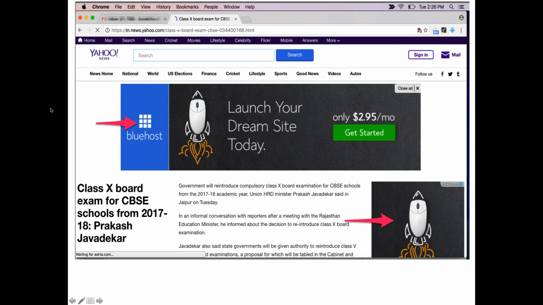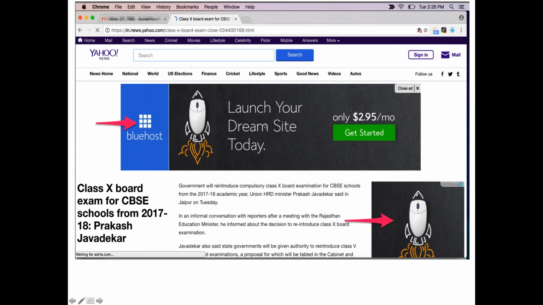Similarly, guys, when you talk about doing marketing online or start selling online, the first and foremost step is to increase your visibility. So in this example, what Bluehost has done is they used visibility from yahoo.com, since a lot of people visit yahoo.com. So they have published 2 banner advertisements. As you can see out here, they have 2 banner advertisements on yahoo.com, so that people who are going to land on yahoo.com, or probably on this page, some of them might see this advertisement and eventually go on to click on the ad. As a result of that, Bluehost will get a customer, they will get a visitor, a potential buyer.